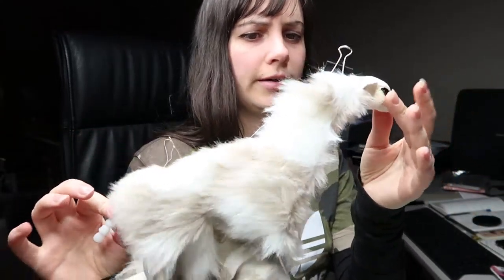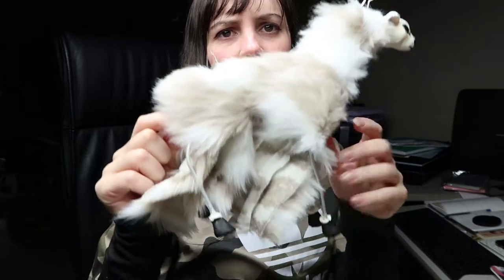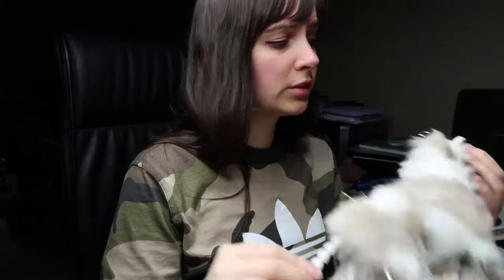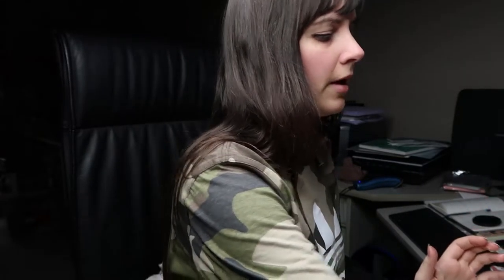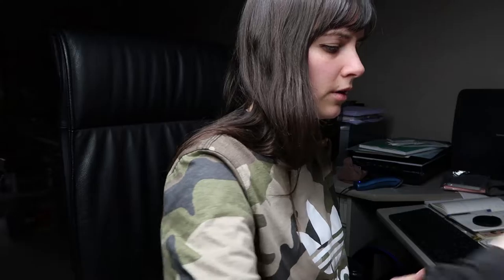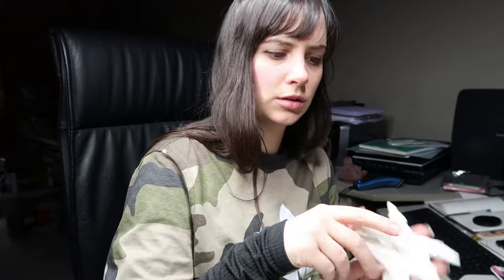Today. So I'm in the process of sewing up my Selix, sewing up the neck bit, and then I'm waiting for these legs to finish drying, and then I can move on with the rest of it. I cast up my raccoon head, so that's ready for painting. I've also got the hands ready to go. I'm also probably gonna do another raven doll. Probably a black colored one. So I have some feet that I cast with some extra resin, so that's ready to go as well.